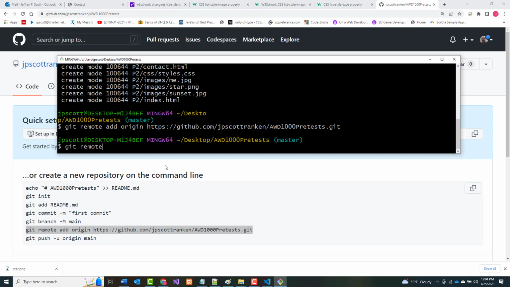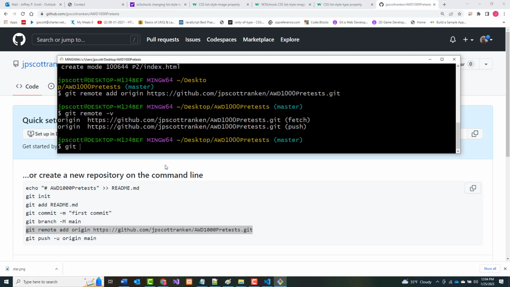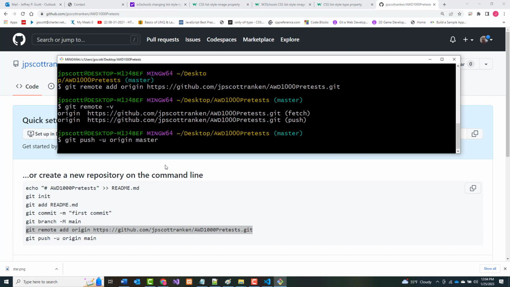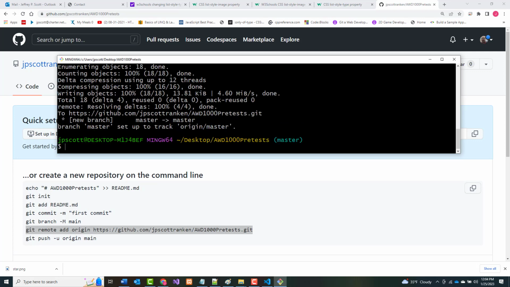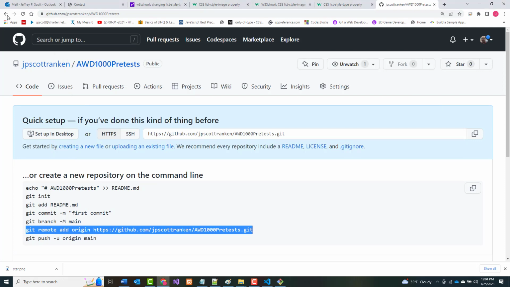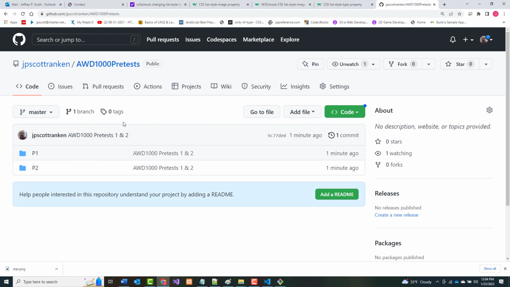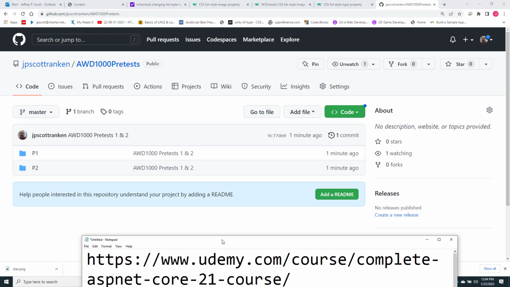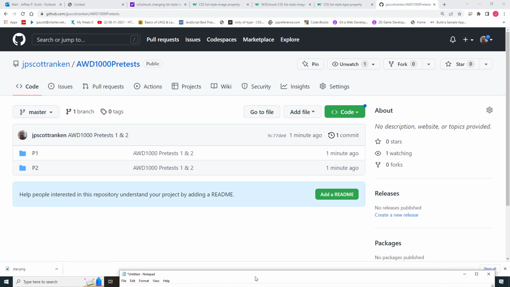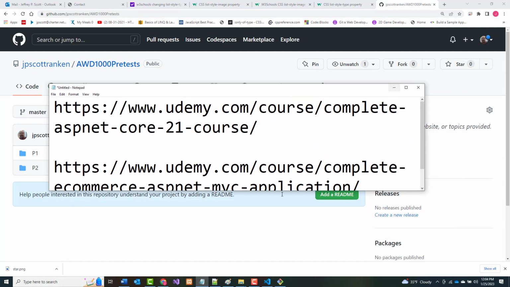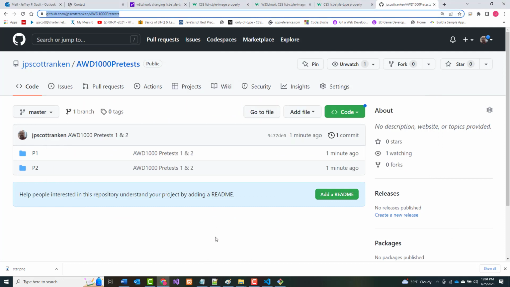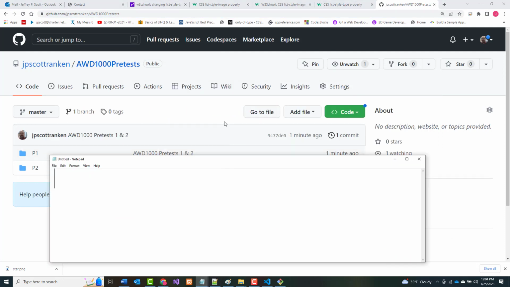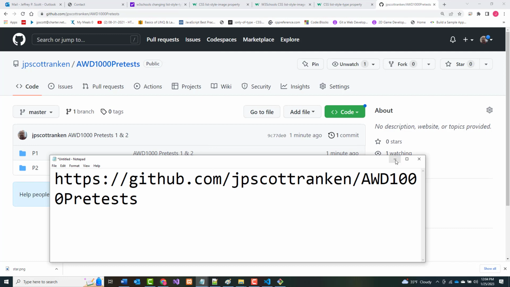I always like to check it with a git remote -v and git push -u origin master. Once it spins, that's always a good sign. There wasn't much in it, so let me refresh. And there it is. So here is the repo. And I will put that out here. So I have it.